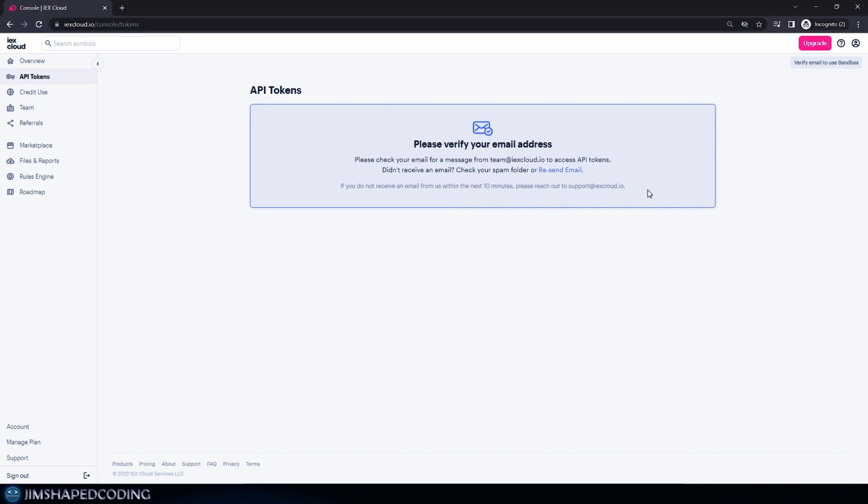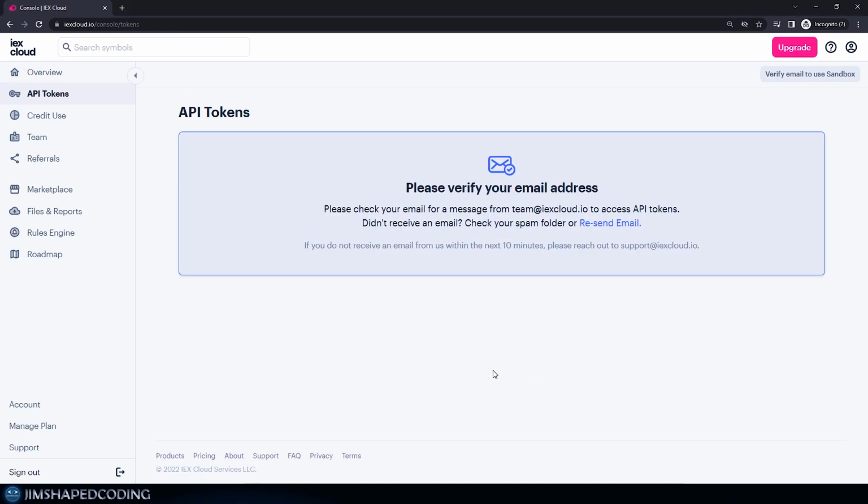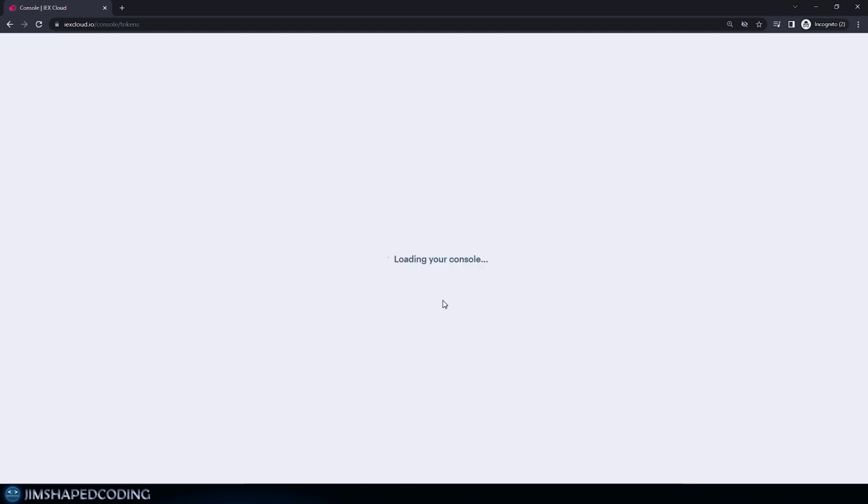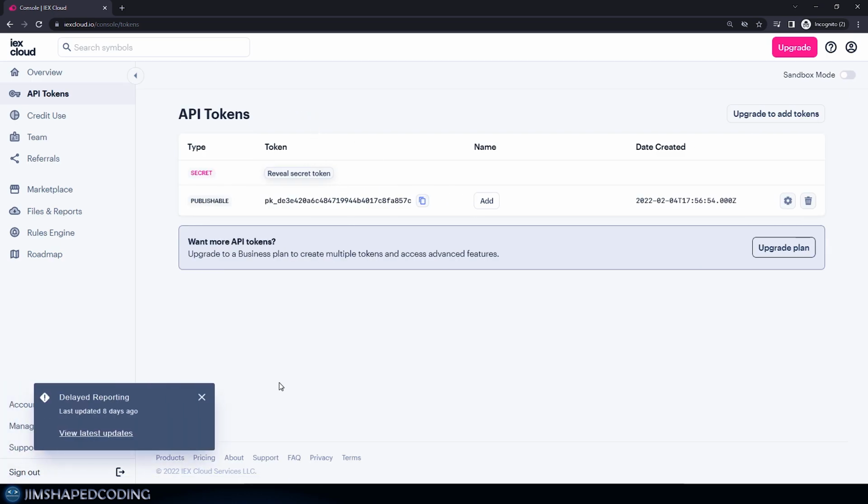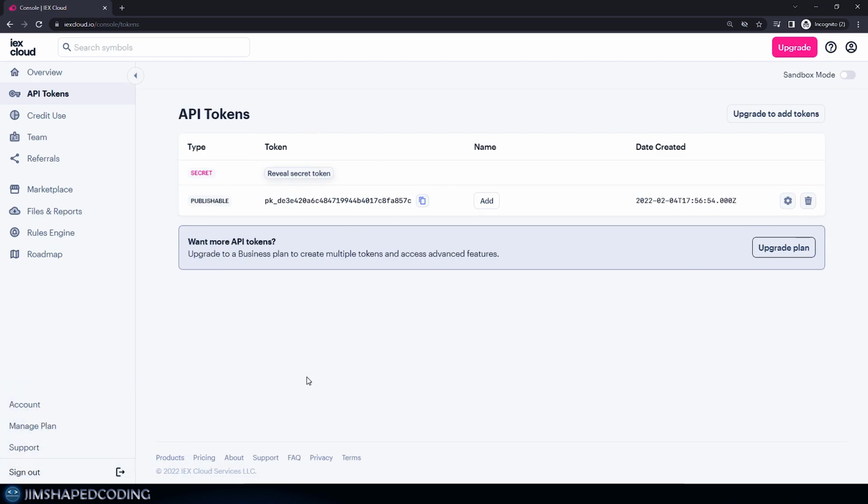Now I will refresh this, and meanwhile I will verify my account, and then we will see a totally different page. Okay, so now I will refresh this one, and you will see that I receive a totally different page, because meanwhile I verified my account from my email address, so this should be good to go. And now that we have this page, let's see how we are going to read the actual data from this website.